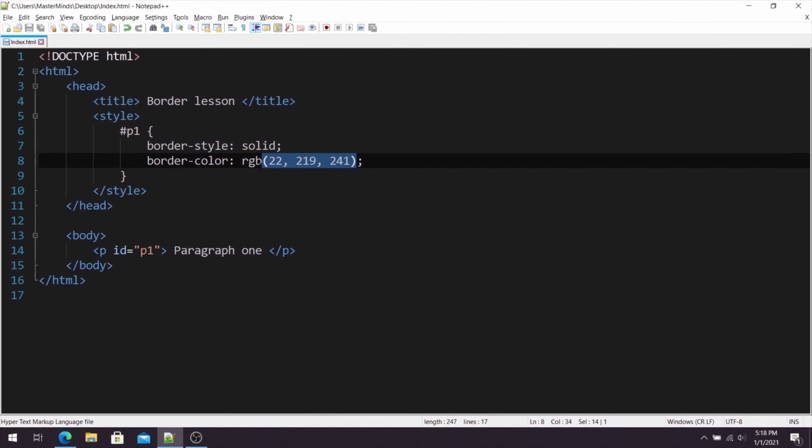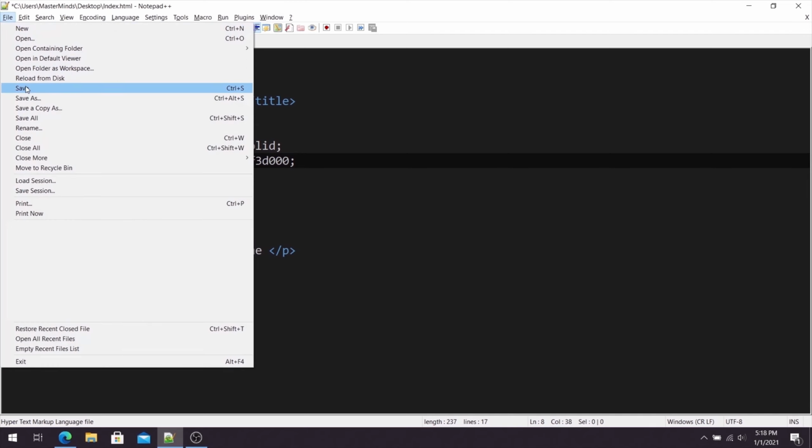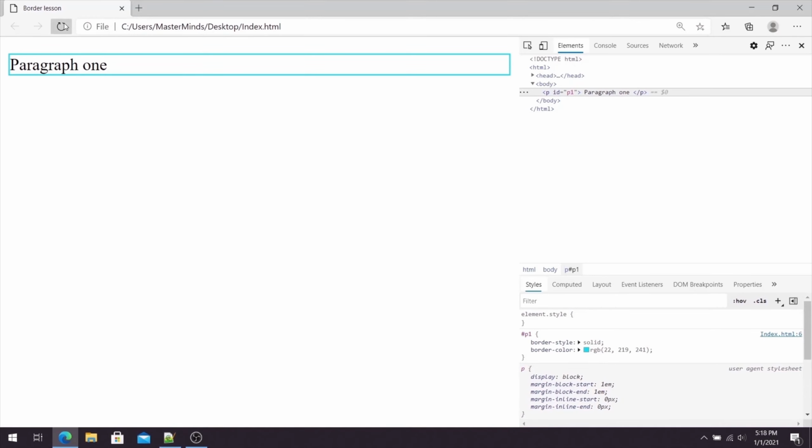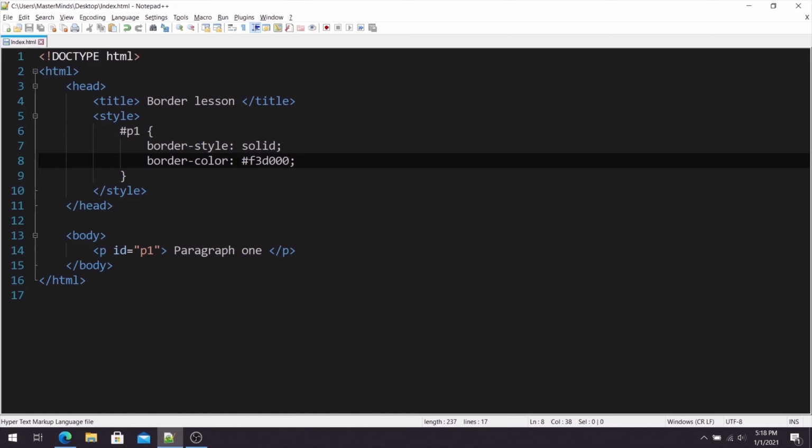Also, instead of RGB value, you can use hexadecimal values. For example, let's set something like this. This is gonna be some fine yellow color for our border. So let's refresh it. Now we have set our border color like hexadecimal value. And if you prefer more, you can use even HSL values. So let's set something like 120.